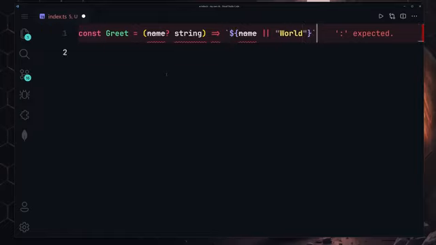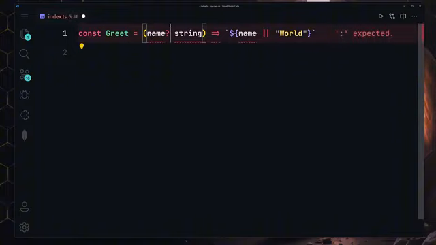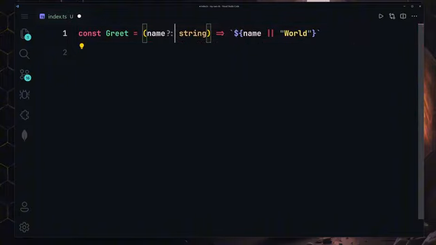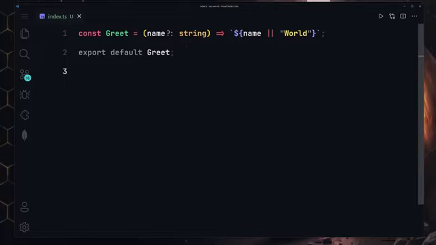Okay, so now underneath them we also have to provide this colon right here, which means our TypeScript is now successfully working. If I don't specify it, it expects this colon. So now let me provide it, and here you can see our TypeScript is now working the way we expect it to work. So now let me use export default and then the greet component, and now let me save my file. And yeah, our TypeScript is now successfully working.